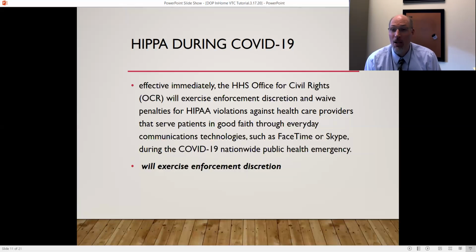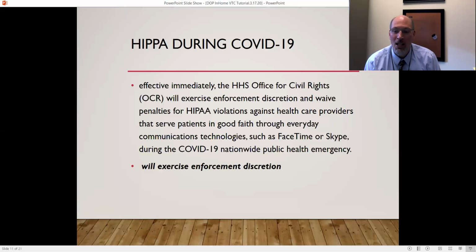So my strong recommendation and guidance for the department is to use video and Zoom as a first option. If either of those fails because of technical reason, I would try the other. As a second line, I do think based on this, we could move forward to use FaceTime or Skype to see a patient, either because of a technical issue or for some reason the patient's unable to get on Zoom or video.